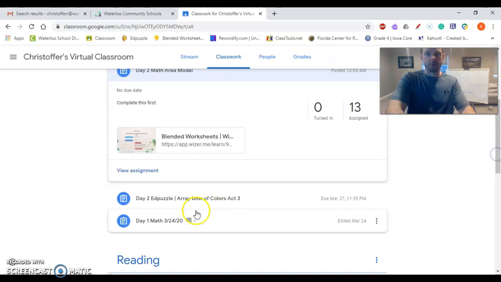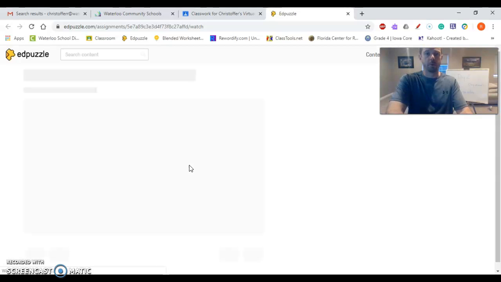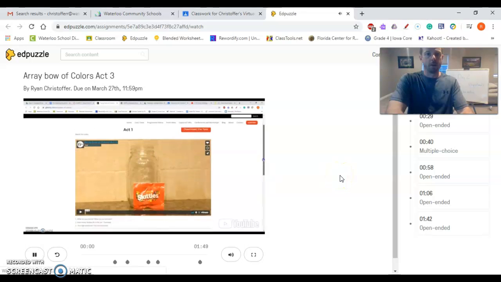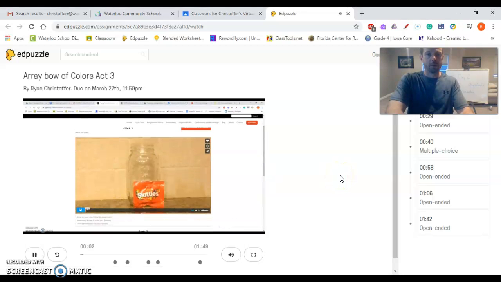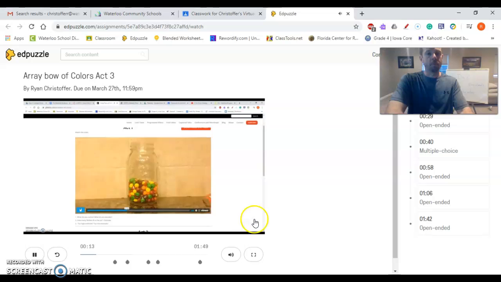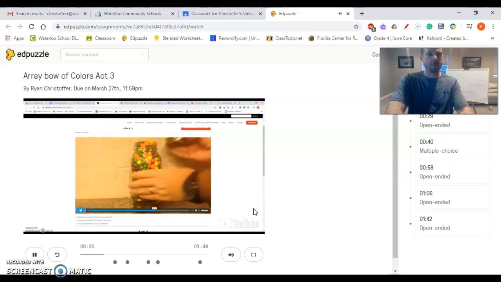Then you have an Ed Puzzle, which is a short video. It's really similar to the 3-act things that we were doing before we left. So as you push play, you'll watch the video, and see right here, that's where your first question will happen. So I'll let it go for just a second. What your job is going to be is to estimate how many Skittles are in the jar.